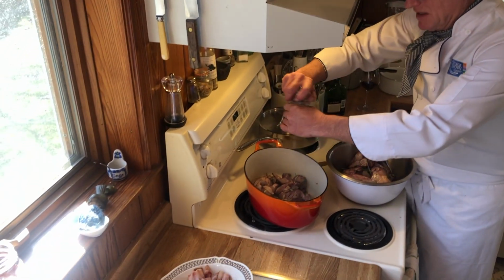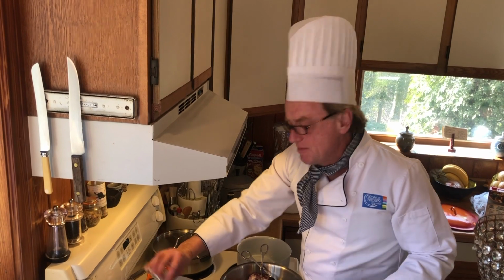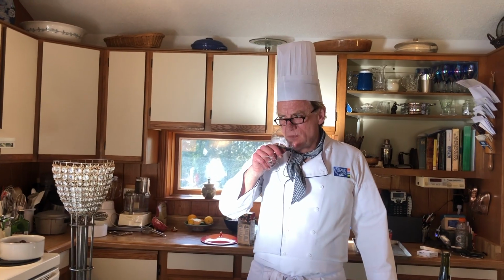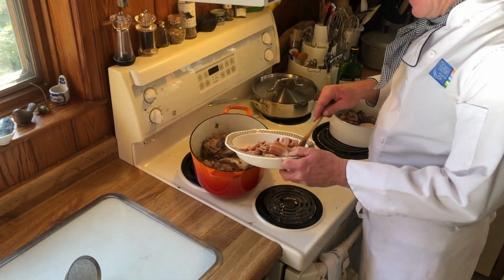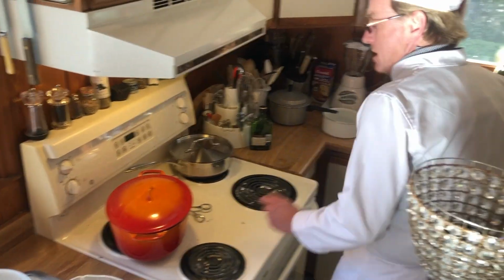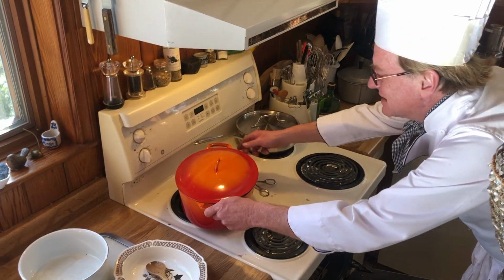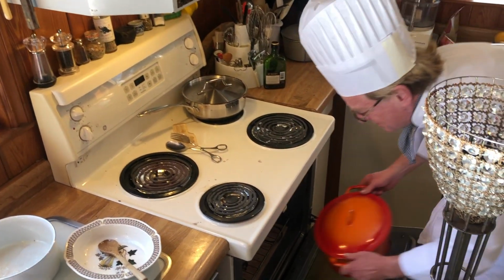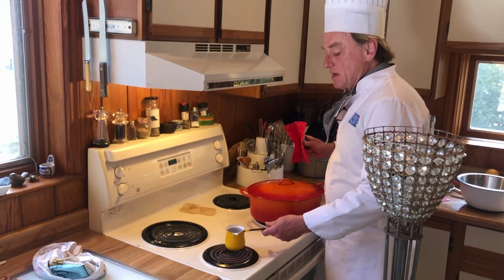You're going to add some seasoning, some salt and pepper. When that's done, you're going to add the bacon back in, and we're going to stick it into the oven to cook for a bit. We're at the point where we're going to add back the bacon, cover your dish, and place it into a preheated oven at 300 degrees for 10 minutes. You have to flip the chicken once, so set your timer for 5 minutes and pull it out and flip it. I'm now warming the cognac.